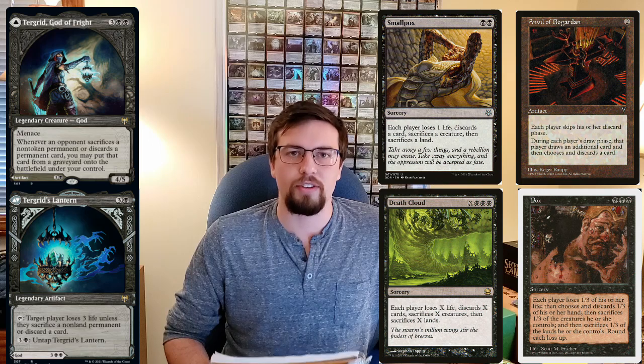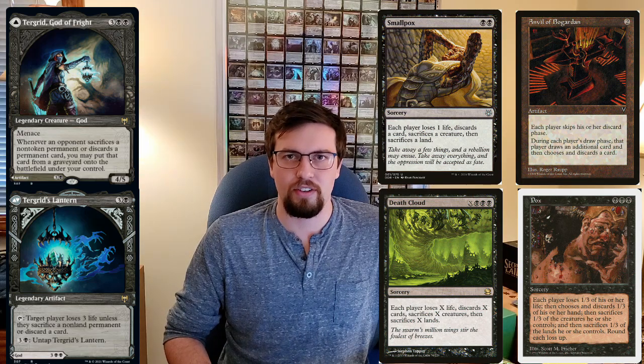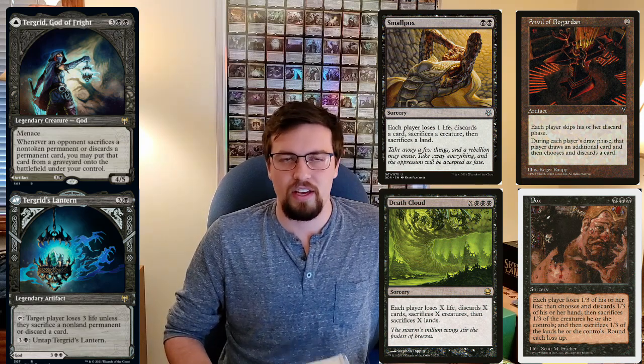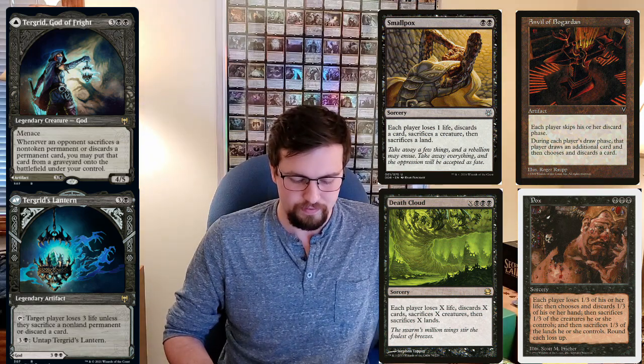Disgusting. And then you got Death Cloud, which is very similar to those, except it's an X spell. And Index Gardens, that way at the beginning of their turn, they discard a card, then draw an additional card. So you're adding extra cards to hand, but you're getting that extra discard as well.